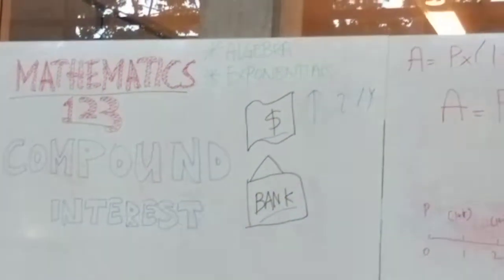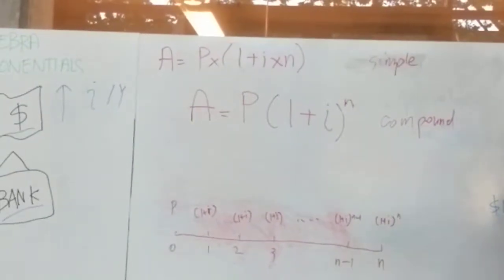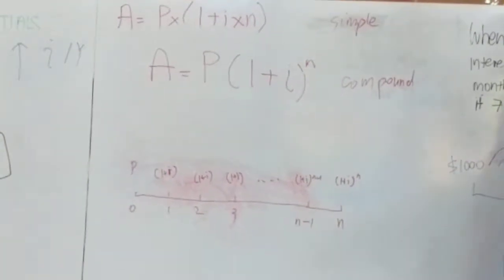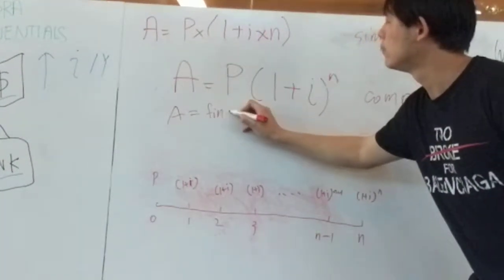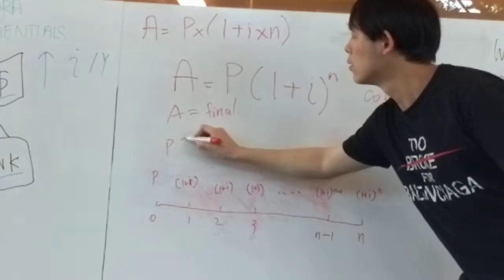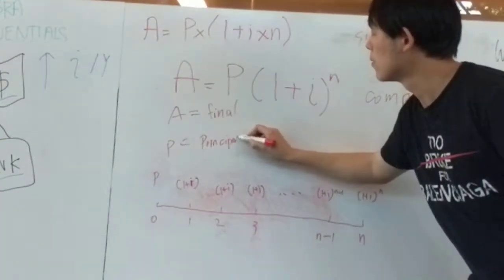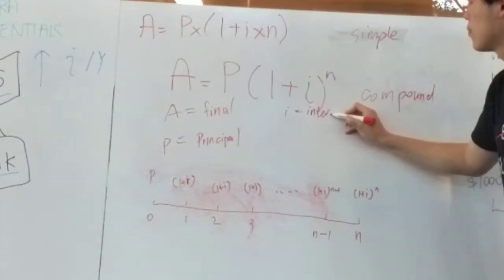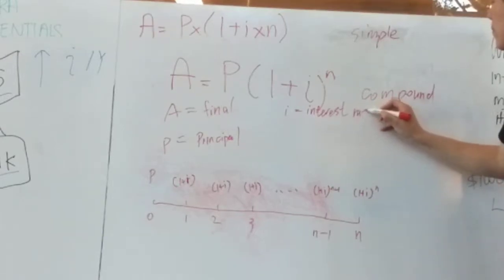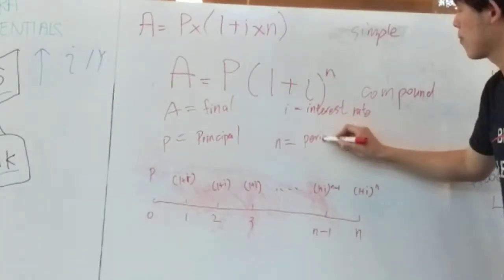The formula is given in the form of A equals P times (1 plus I) to the power of n. The main difference between compound interest and simple interest is that n is taken out of the equation and used as an exponential. This is due to n being the compounding nature of the rate.